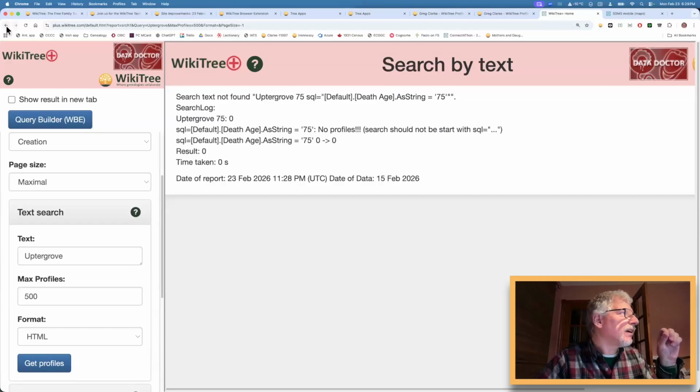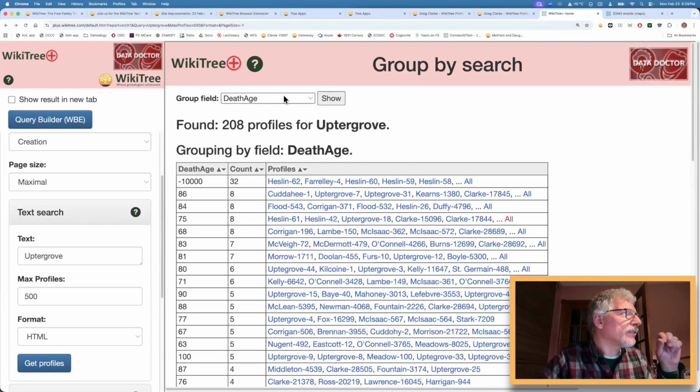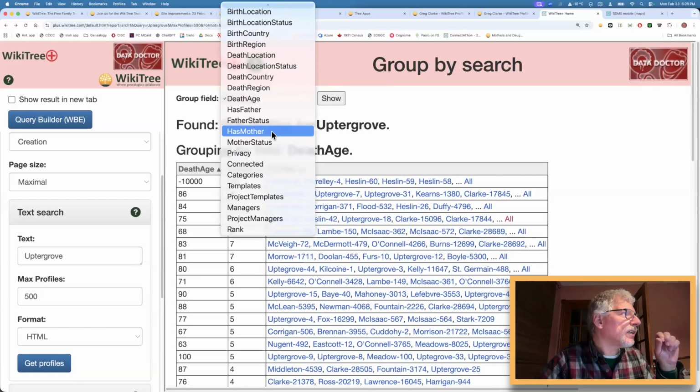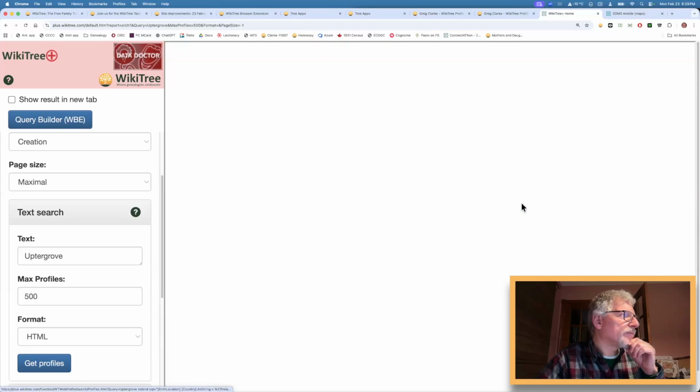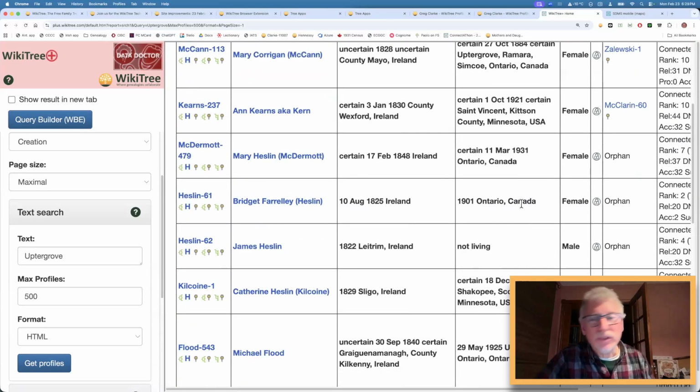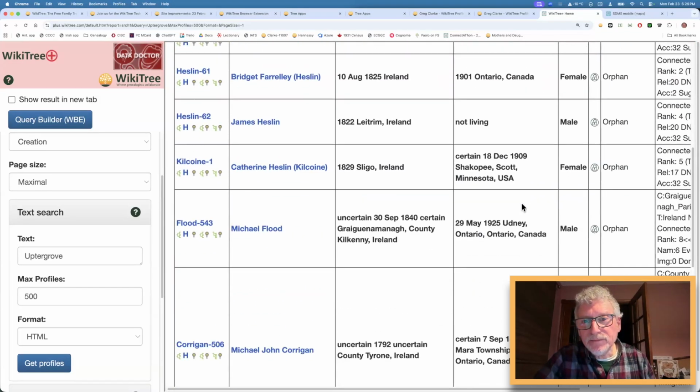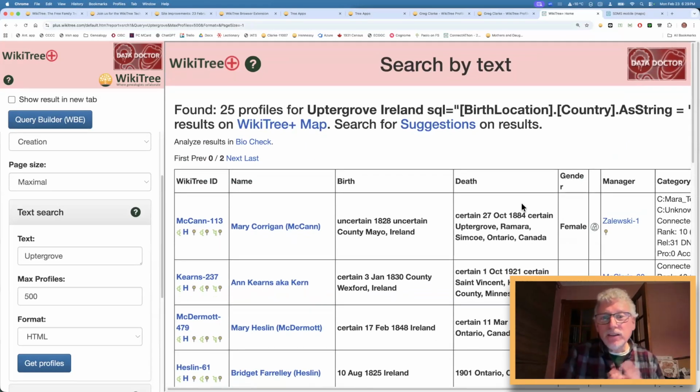It's supposed to. Let's go back to birth country and try that, see what happens. Scotland. Let's go all those in Ireland. There we go. There's all the ones that were born in Ireland. So that's just a very quick tour of a couple of things that you could do with WikiTree Plus.